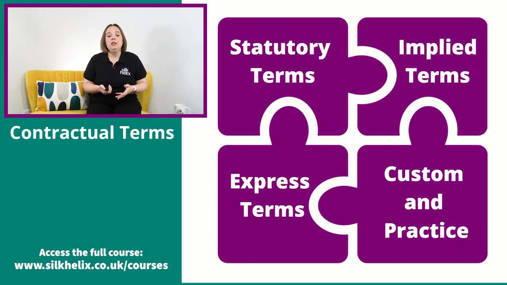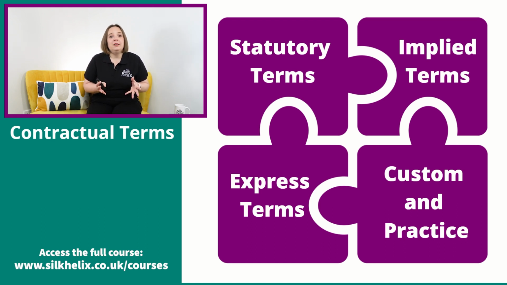They are there. You've then got your express terms. Now, your express terms are the terms that have been expressly agreed between the two parties. Ideally, this is going to be in writing, so we know exactly what those express terms are. Because we've also got implied terms. Now many people go, oh, the express terms are the ones in writing, the implied terms are the ones that are not in writing, and that's not strictly true. Your implied terms are those terms that come about because it's an expectation, usually a common law expectation. So things like the implied term of trust and confidence, the implied term that an employer will provide a safe working environment. These are generally your implied terms of the contract.